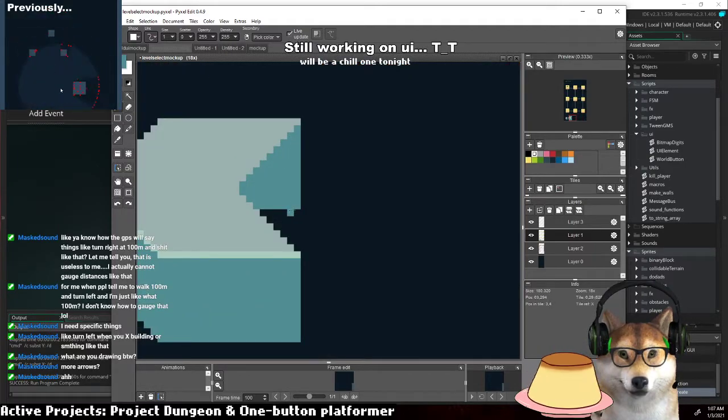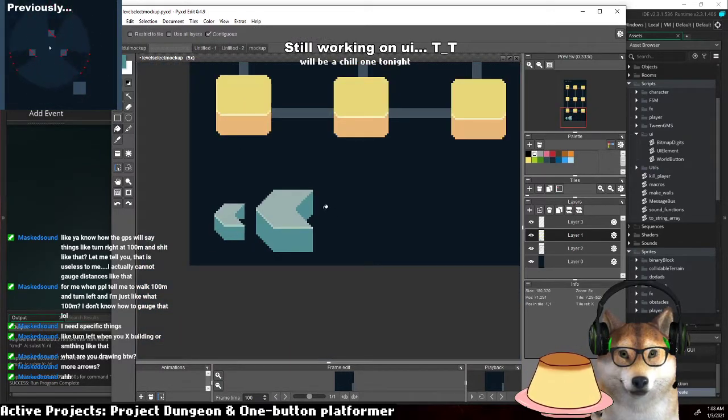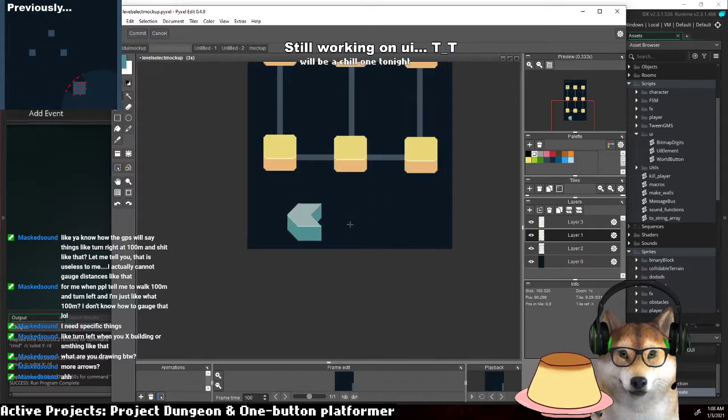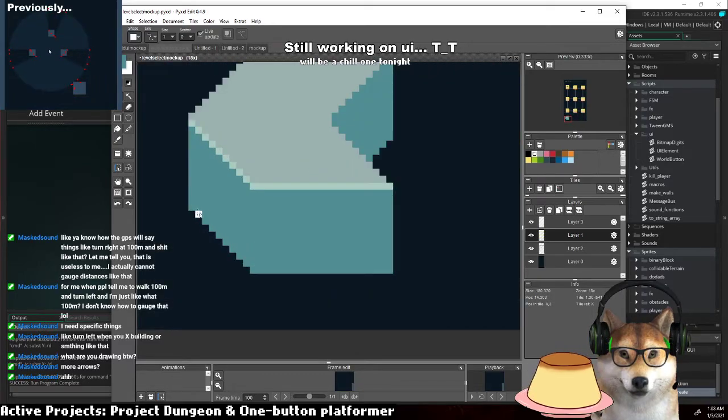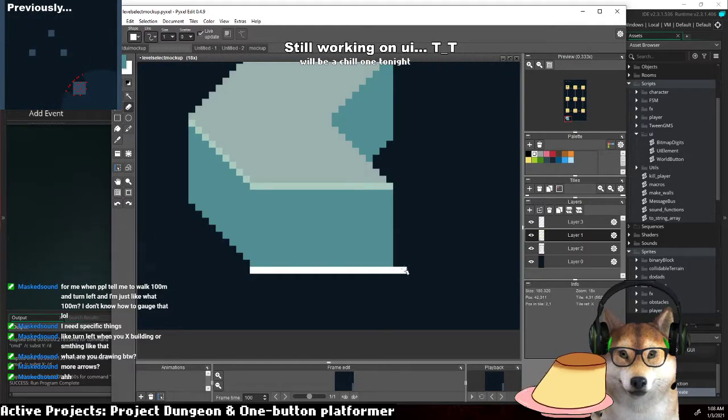It's supposed to be like that. There we go. Yeah, it's an arrow that points backwards, towards the previous screen. Let me make it a bit thinner. I think it's a bit too much.